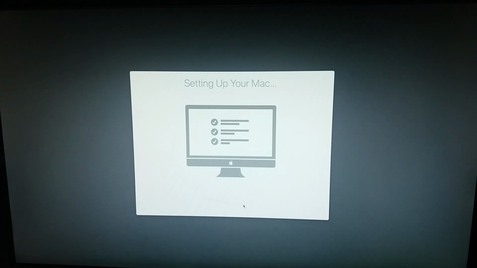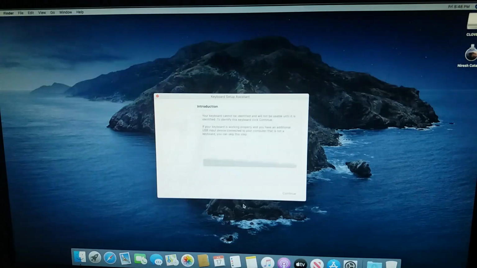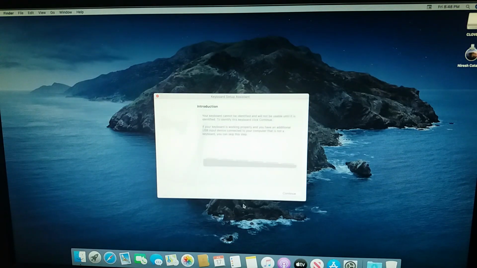So guys, you really have to be patient because this will take time. It's a big file which got installed on our computer, so yeah, you'll have to wait. Now it's asking us to configure the keyboard, so I'm going to click on continue. Now it's asking us to press the button which is next to the shift key from the right, so Z and /, and it took the United States. I'm going to click on done.